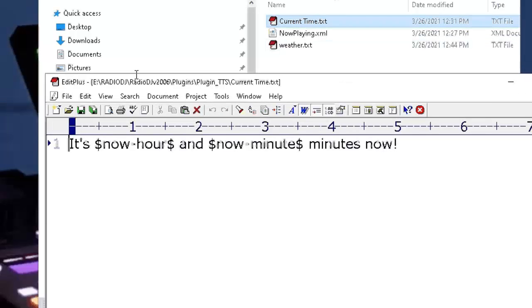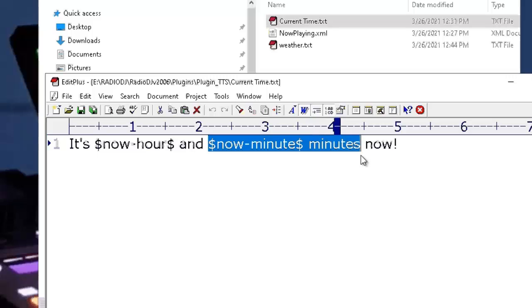So with the current time, you can put in what you want it to say, and you're going to exchange variables to say the current song or the current time or minutes or hours. But anybody knows this could get boring if you keep hearing it the exact same way every time. So I prefer, when it comes to saying the time, to use the Say Time plugin, because I can record my own voice. And I'll do a video on that soon.